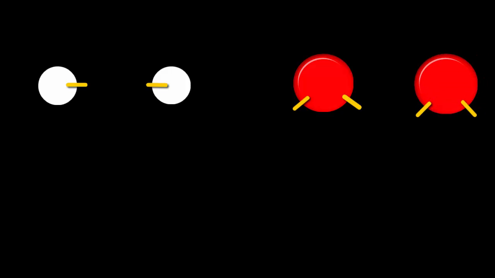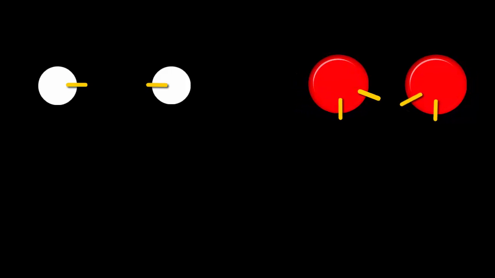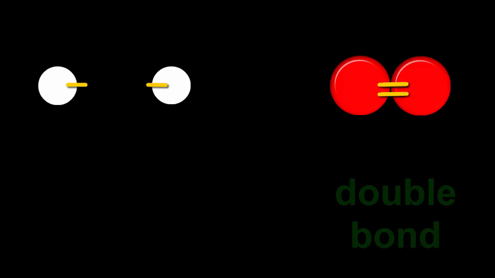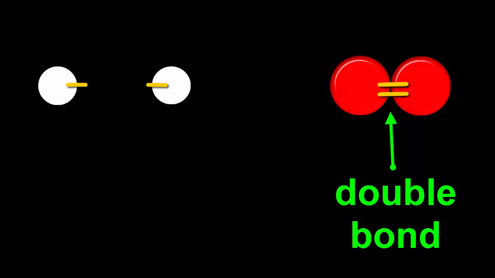How would it bond with other oxygen atoms? Would it bond with 2 of them? After all, its valency is 2. Let's see. Here, oxygen bonds to another oxygen atom, but each atom still has an unused bond. The closest and quickest way of fixing this is for the oxygen atom to bond a second time, so there's a double bond between them.